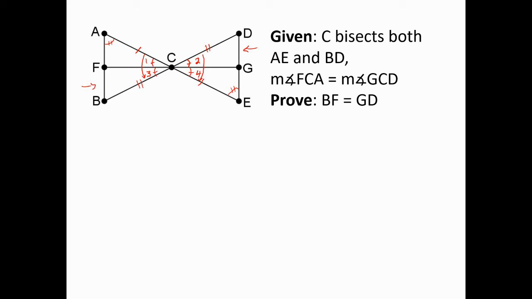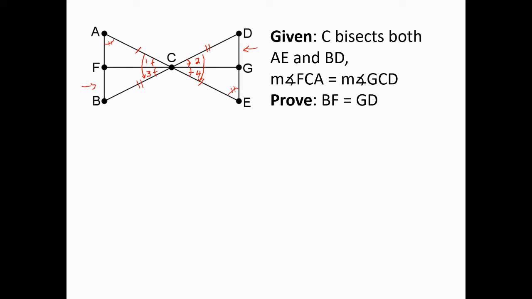So it will follow that triangle ACB is congruent to triangle ECD by side angle side congruence, from which it'll follow that angle A is equal to angle E by CPCTE. And then we will be able to say by angle side angle that triangle AFC is congruent to triangle EGC. From that, it will follow that FC is equal to CG, which is what we wanted to start by CPCTE.